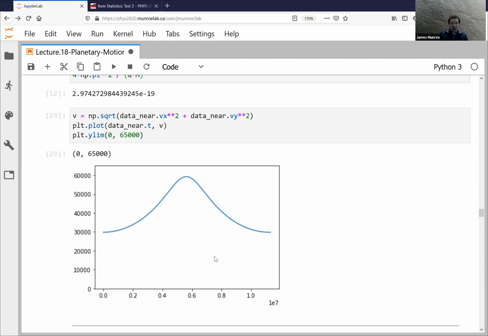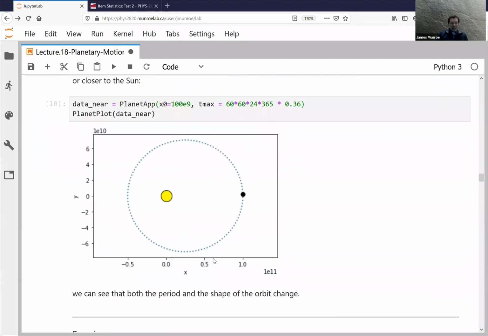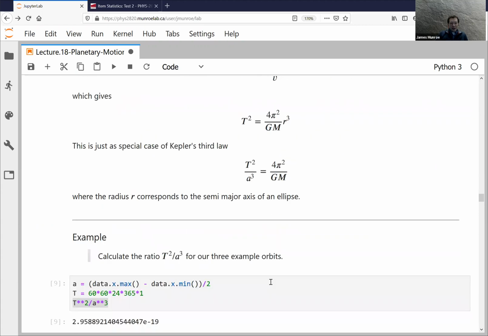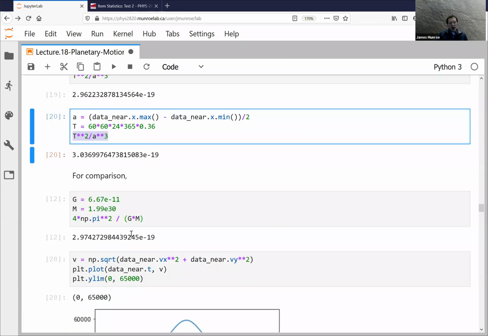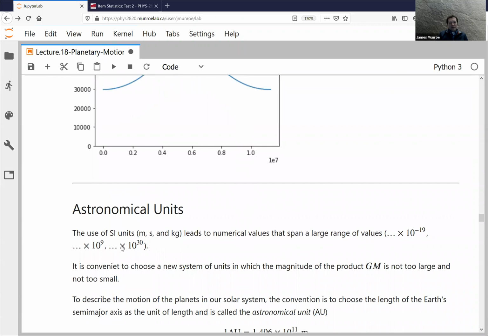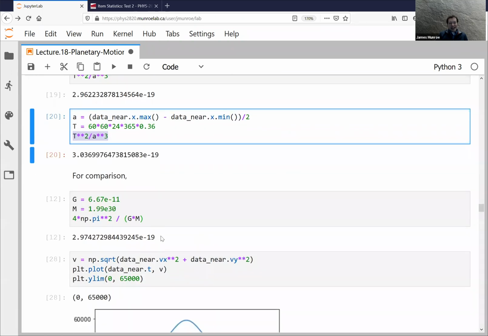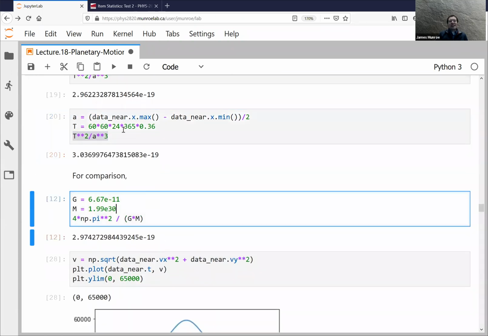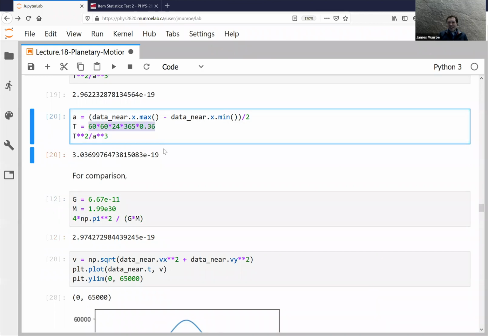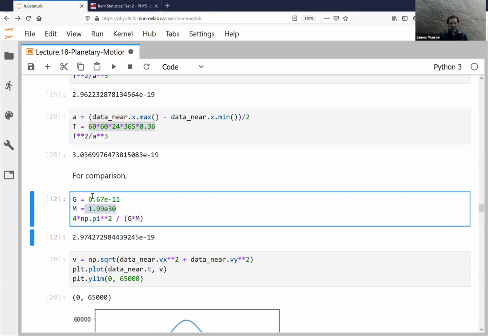Okay. Up to now, we've been dealing with some pretty big and pretty small numbers. The comment was made in the chat that in the original distances, we were dealing with numbers like 10 to the power of 11. These constants that we're calculating are 10 to the minus 19. I'm having to deal with times which are in the tens of millions of seconds. I'm dealing with 10 to the 30s and 10 to the minus 11s. We're jumping around numerical orders of magnitude all over the place.